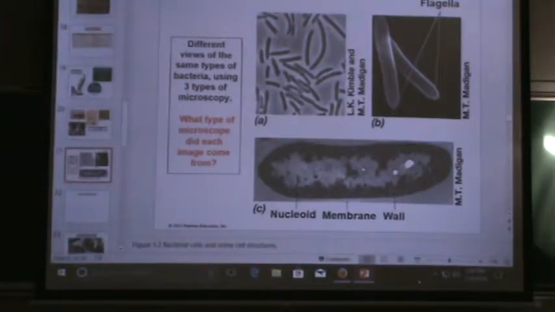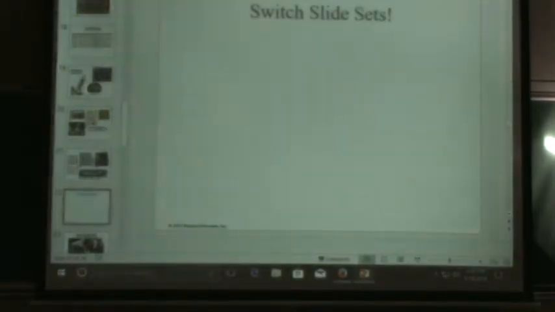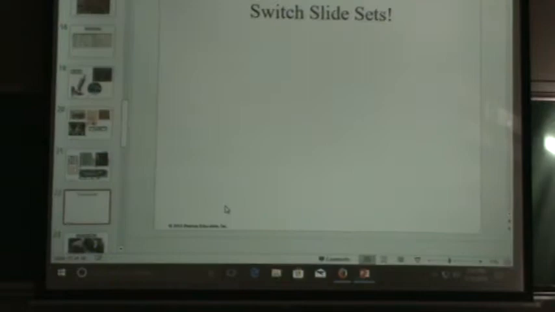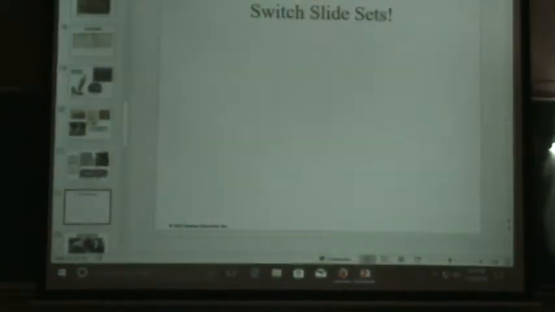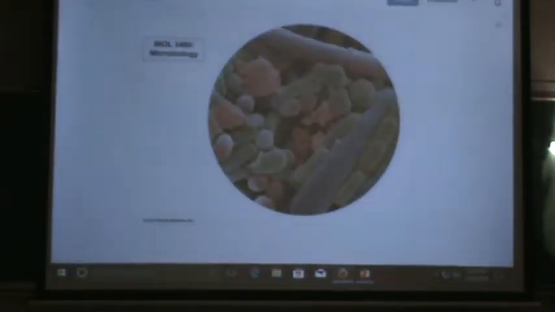What I want to do right now is switch over to the microscopy slide set. And if you don't have that printed out, it's okay. It's not complicated information, but since we started doing microscopy today, I'm going to go ahead and talk about that information. And I will post this slide set on Blackboard tomorrow after lecture.